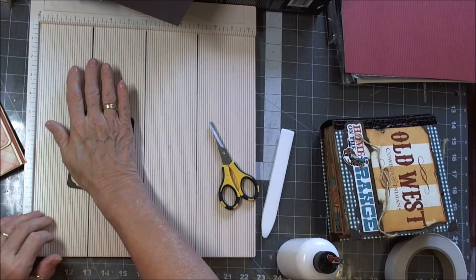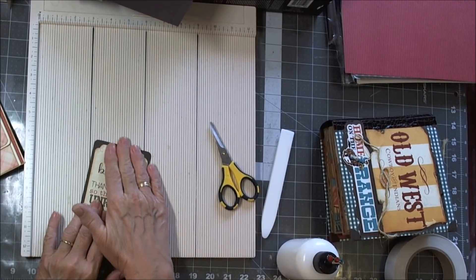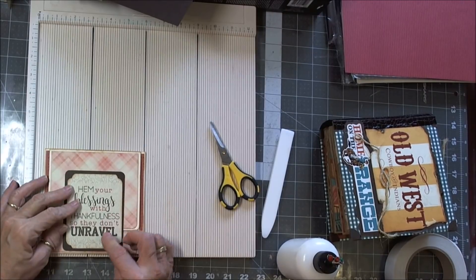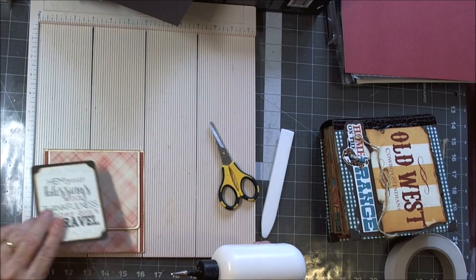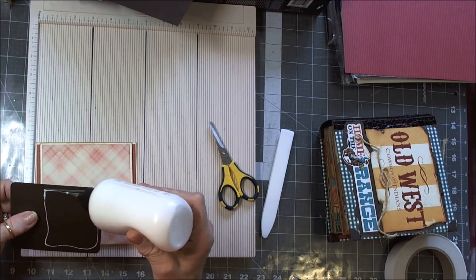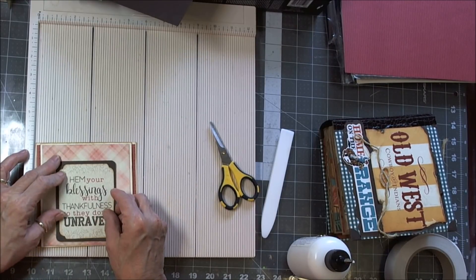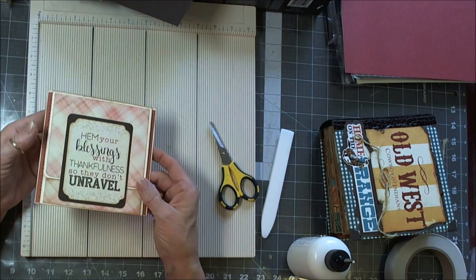The good thing about using these tin caps, if you can get them, is that you don't have to be as precise as to where you're going to put your magnet to line up, because you've got so much more surface area. I'm going to glue this at the top portion and just leave it free at the bottom because it's got that magnet on the bottom portion. And then I'm just kind of eyeballing it to make sure it looks like it's in the center. Now we have our flip up and our flip down — we have everything nice and magnetized.